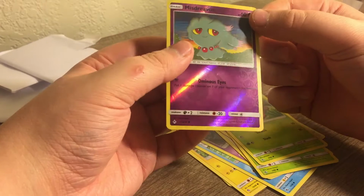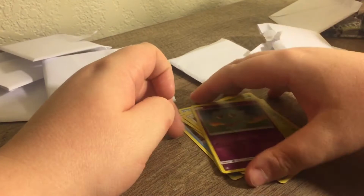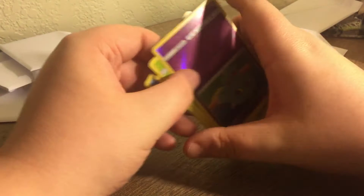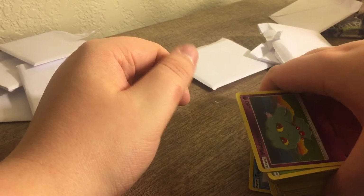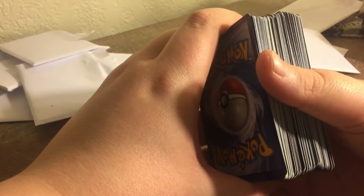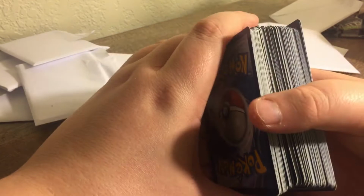Holos were kind of... we didn't get any holos. Didn't get any GXs, didn't get any EXs. We got a lot of cards. I mean, the bright side. Like, a good amount of cards here. So, I guess that's a good way to look at it. If you're trying to build a deck, well, actually not really, because these are all just character cards. There's no energies, so. I don't know. It was okay, but nothing to brag about.